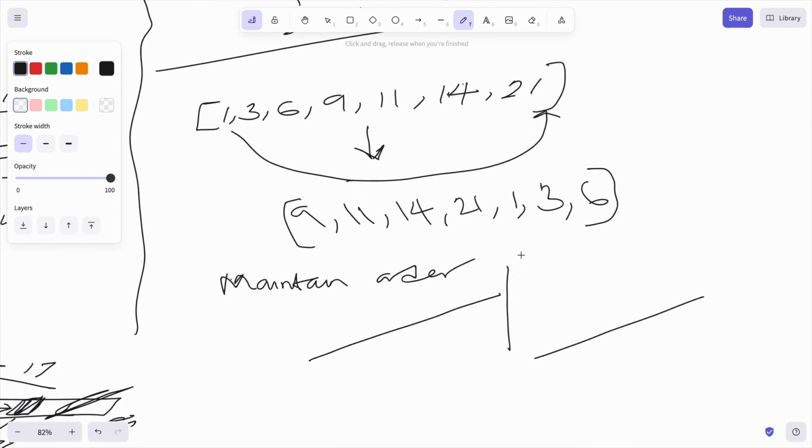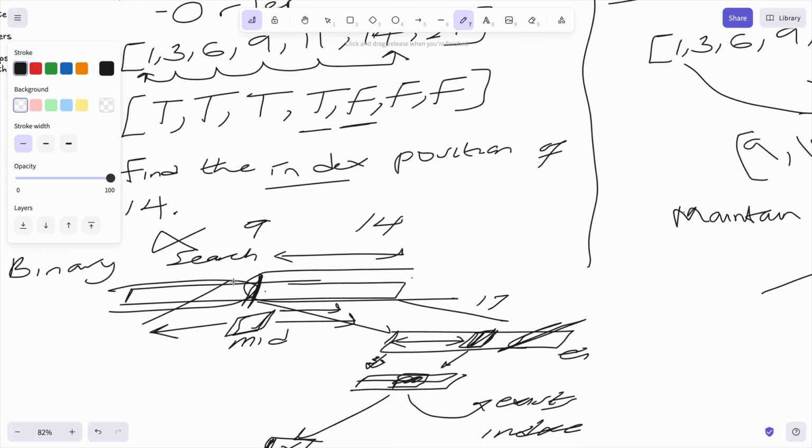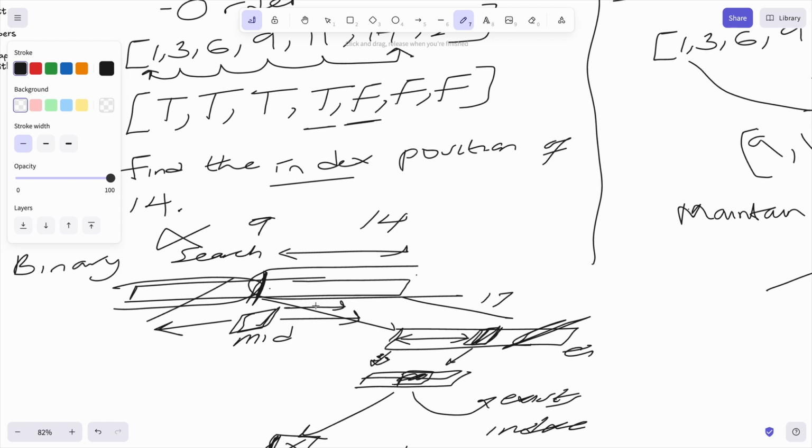So how do we do it? I'll just be making a comparison between this and the binary search pattern so that it makes more sense. When it came to the binary search pattern, remember what we did? We went to the middle of the initial array, and then we determined the element in that position.